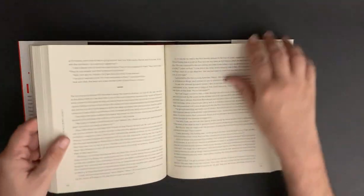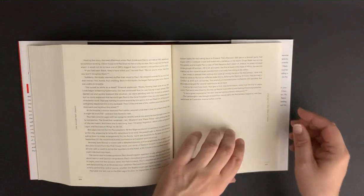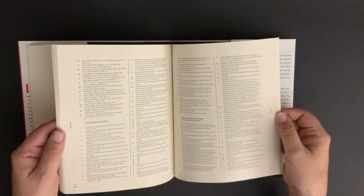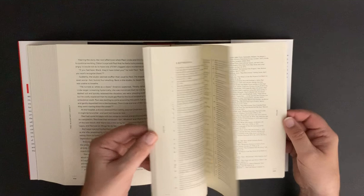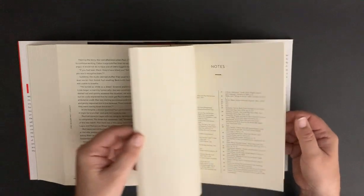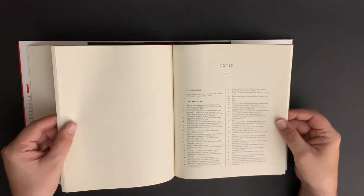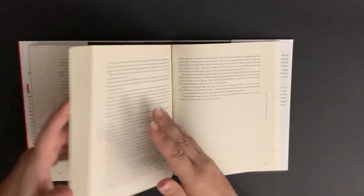I was a bit reluctant at the beginning, again, because I thought it was going to be a very technical book with a lot of musical jargon that I wouldn't understand, but not the case at all. This looks like it was kind of written for people like me that are not really musically inclined or have a lot of knowledge around music. Anyway, yeah, it looks good.